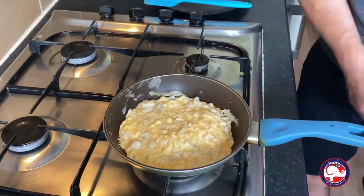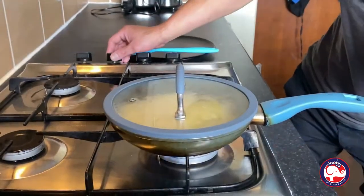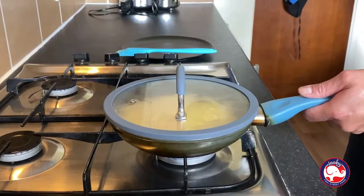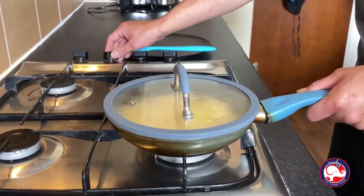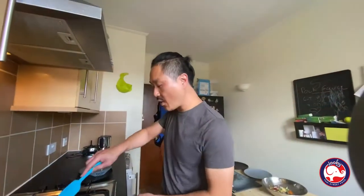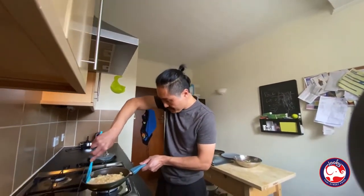Now, what I'm gonna do, I'm gonna get a lid, low heat. Yeah. Just cooking a little bit. 2 or 3 minutes. Yeah, this is the way I'm cooking at home. Now it's brunch time.